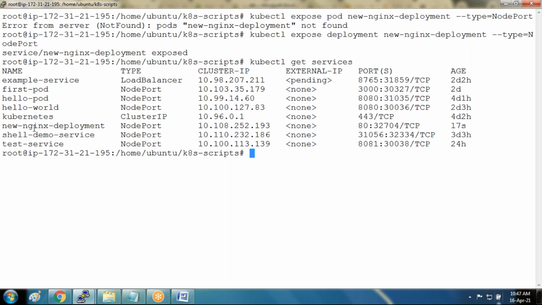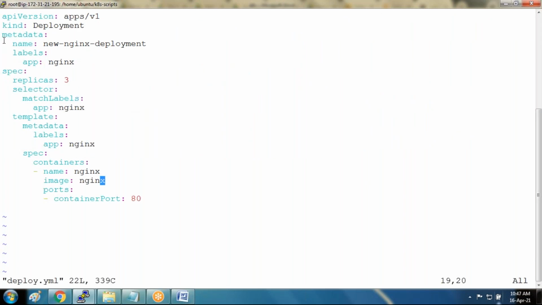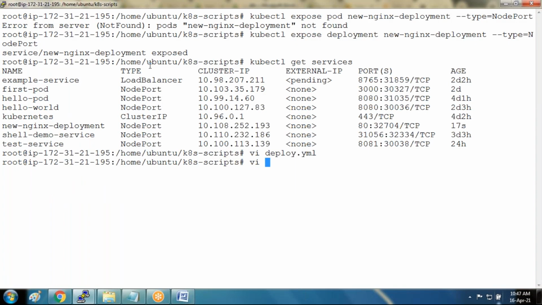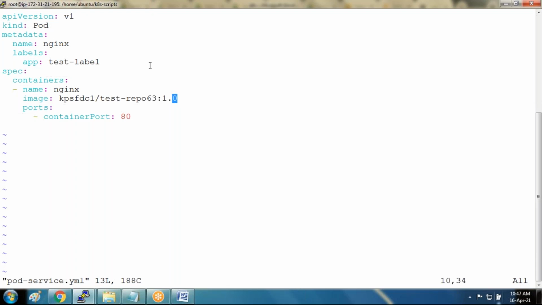But I want you to try the same thing with the help of services. In the deployment file, we have mentioned the label name, right? So mention the label name, and then the same label you also provide for your pod.